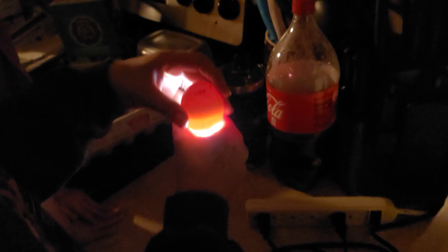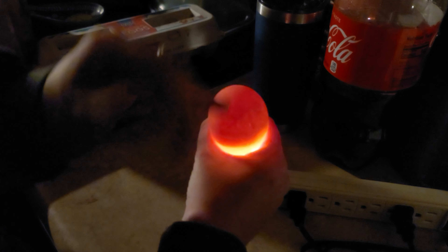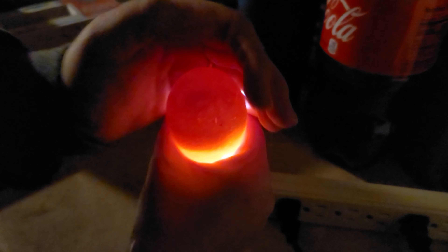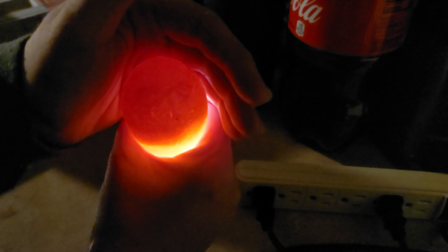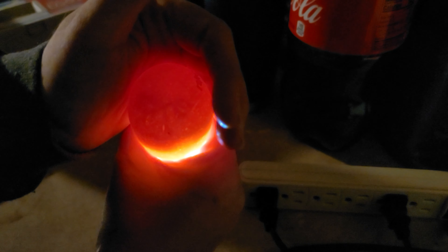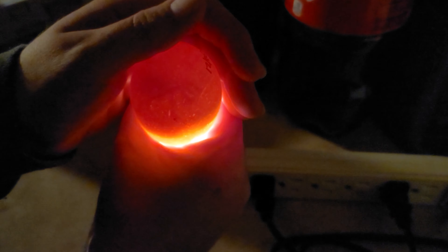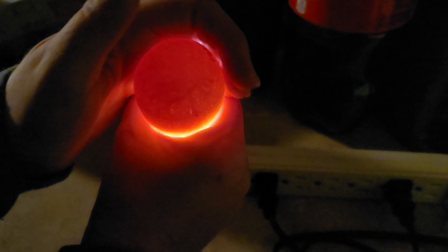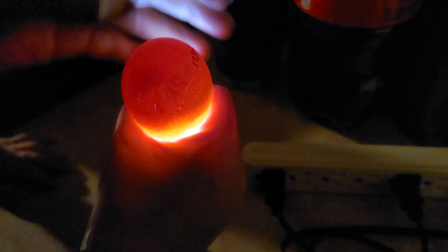This one is really heavy, you guys. You can see the spider veins in it really well and there's the embryo. It actually looks like it might be a double embryo — it looks like there's something here and here. We'll find out once hatching happens because that might just be spider veins too. Let's check the next one.